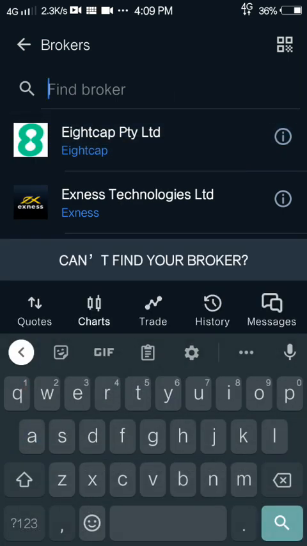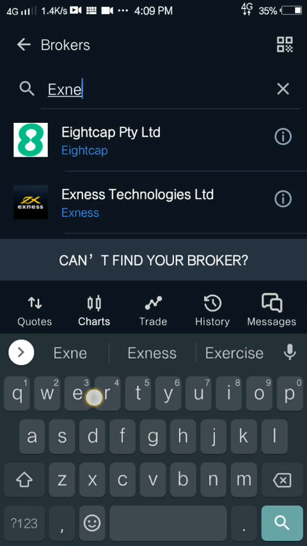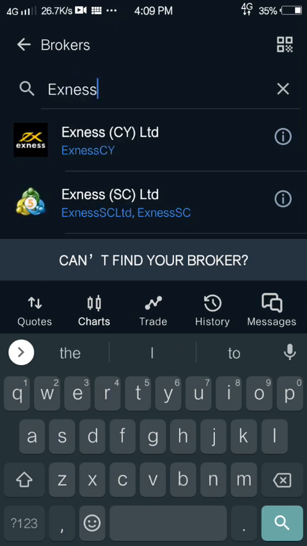So for any broker, how would I say it? If you go to the site, you create an account, then they'll give you their server. Each broker has their server. So you put the broker's name and you click on this. Once you click, for example, if it is an Xness account, you look for Xness, and then you see all these options.